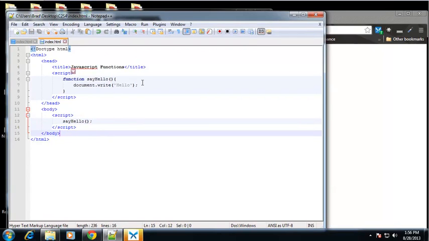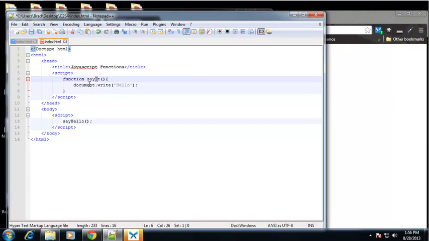We can also add parameters to a function, and we put the parameters inside of the parentheses, and then we can use those parameters in our function's body. So for instance, I'm going to change the name of this, and call this function sayIt. You might notice that the second word of the function I'm capitalizing.